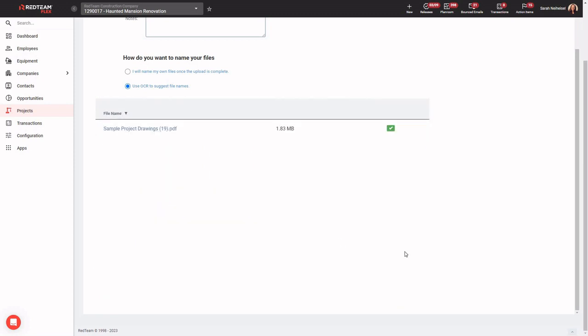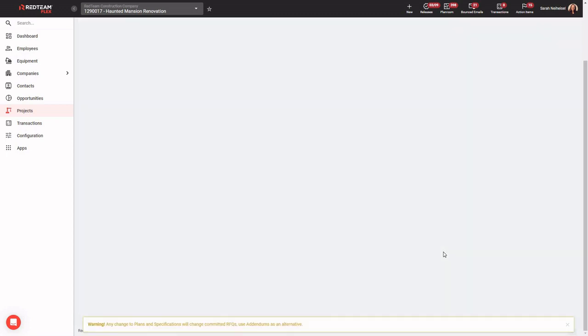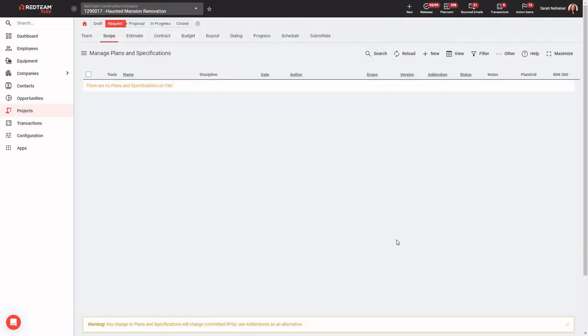Now this upload should be fairly quick, but depending on the number of files that you're uploading, it may take a bit of time. You don't need to wait on this page for the file upload to complete. You can move to other projects, log out. We'll be sending you an email as a confirmation once the files have finished uploading and are ready for your review. So I'm going to go ahead and refresh the page to see if they're here and ready, but you can also move on to other tasks and wait for that email notification.